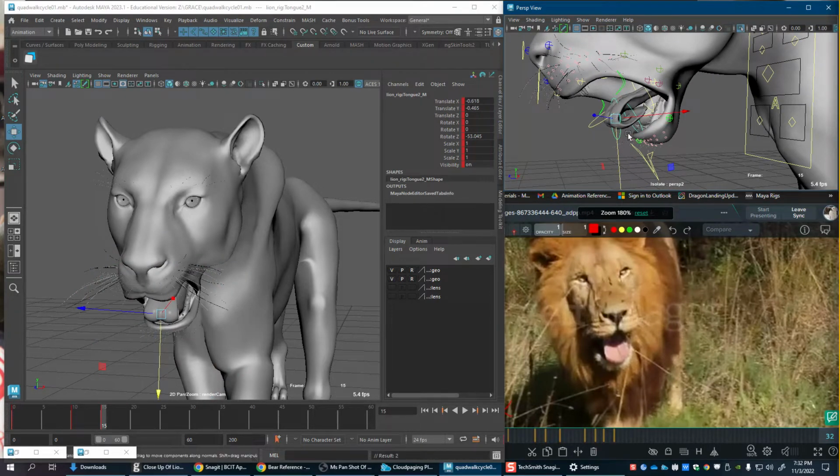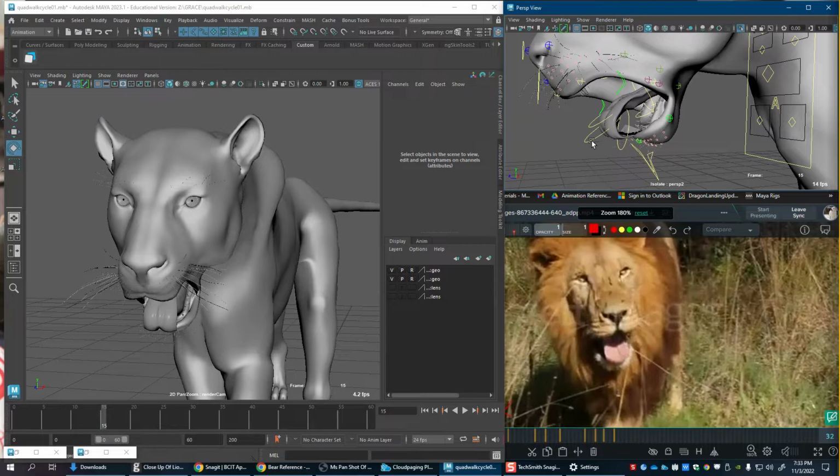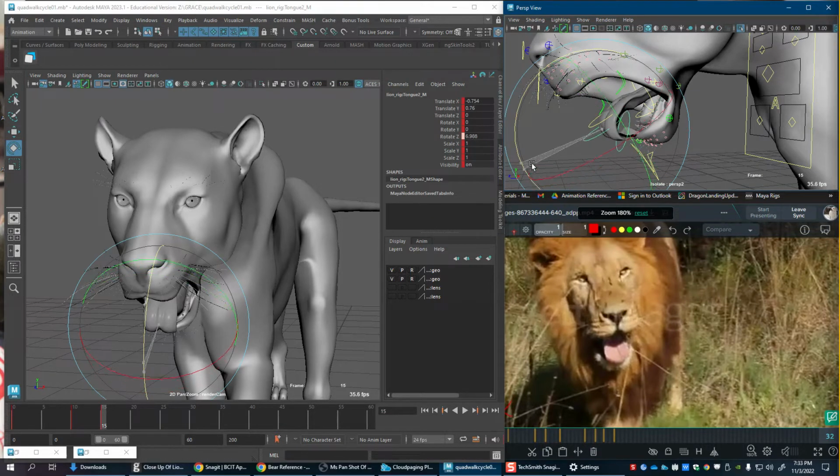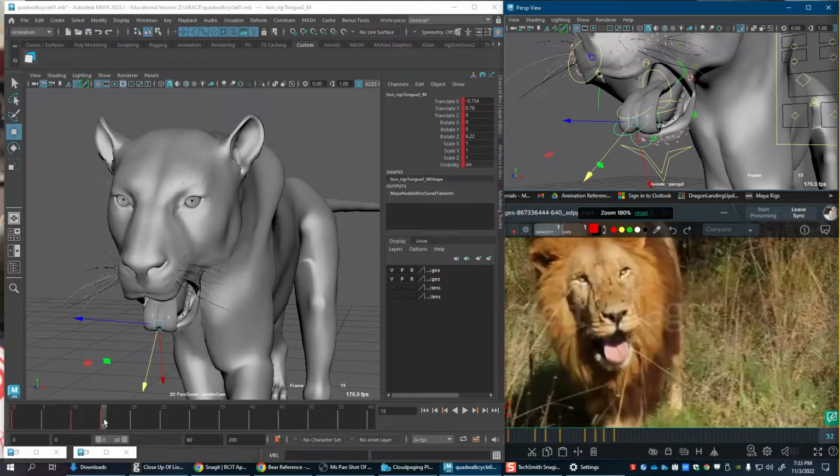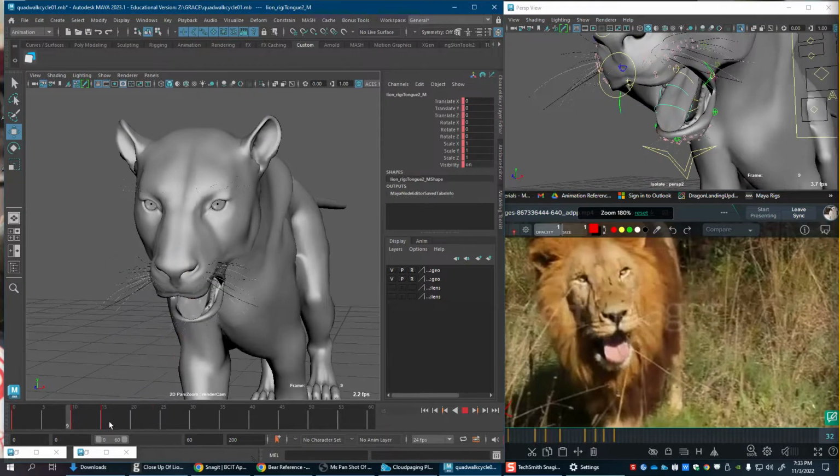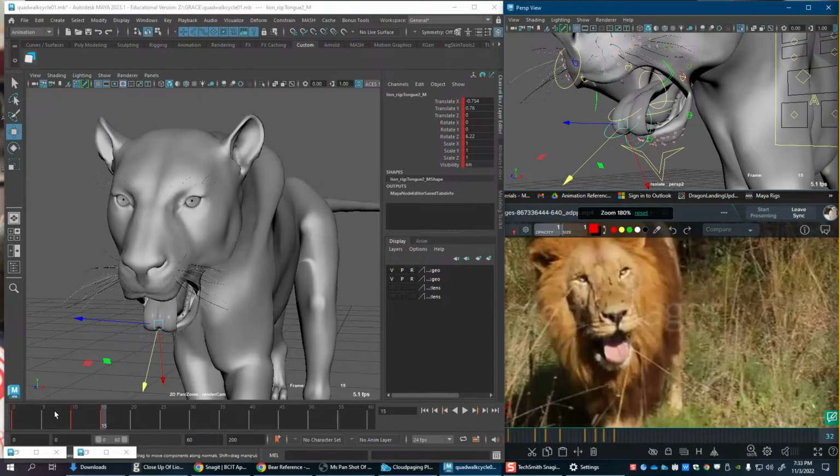But then it's still covering his lower lip, so we have to follow. Boom. There. I think this is pretty close. Yep. So that's that. That's for frame 15.